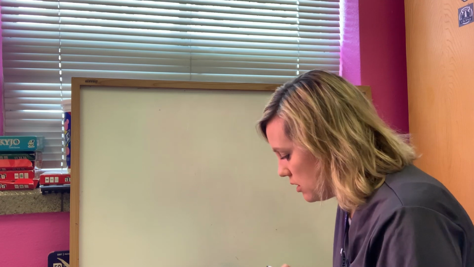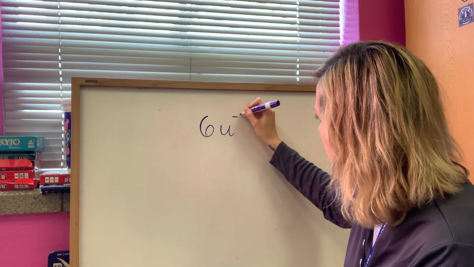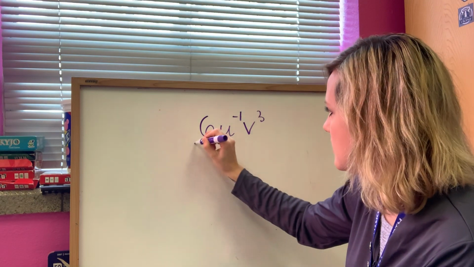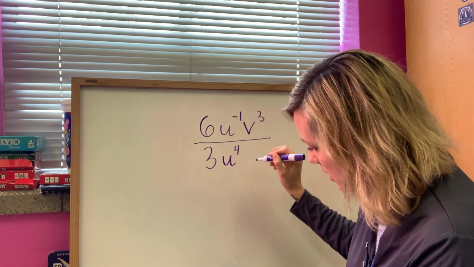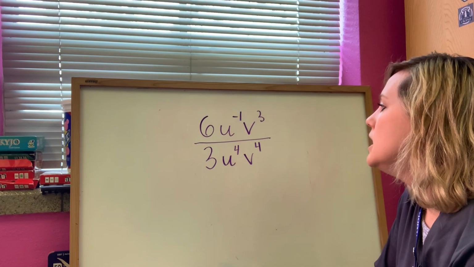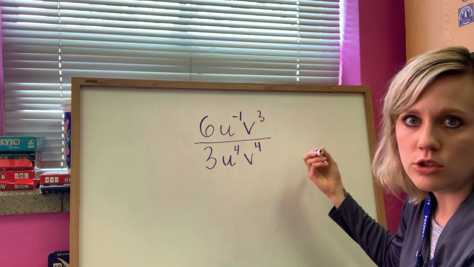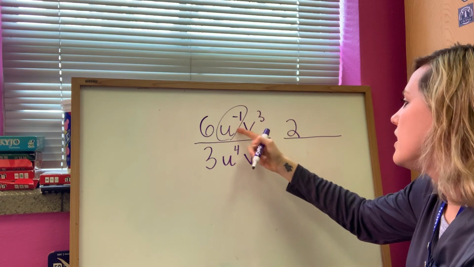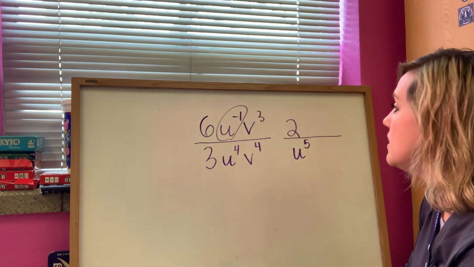It's kind of just grammatically wrong in math. So let's do one that's on your paper. 6u to the -1st power b cubed. I'm doing problem number 26 over 3u to the 4th b to the 4th. Okay, so we're combining the quotient rule with the negative rule. So first thing, we want to reduce 6 over 3 to 2 or 2 over 1. I'm just going to write 2. And then these negatives are going to move down here and combine with those. So we're going to have u to the 5th on the bottom in the denominator.